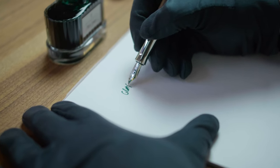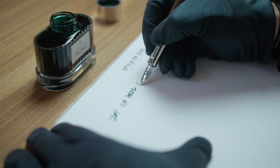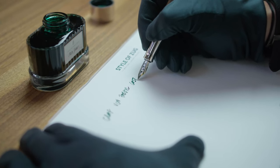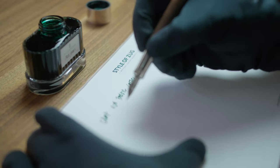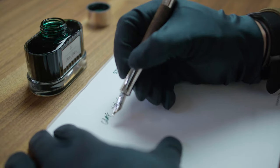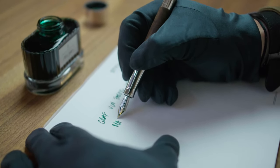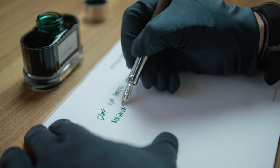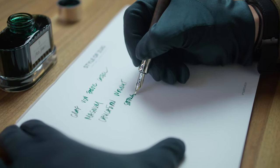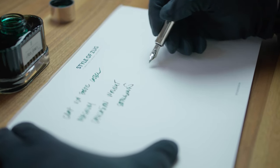So I'm gonna tell you right away, super smooth. Great balance of the pen, the weight is in the front, which is something that I personally really, really like. Even if I'm not touching it bare hands, I had the chance to do so. The feeling of the barrel is absolutely great. The ink flow is super. Now, we're also gonna do a signature. Yeah, super pen. So it's a pen that won't disappoint you in terms of writing experience too.